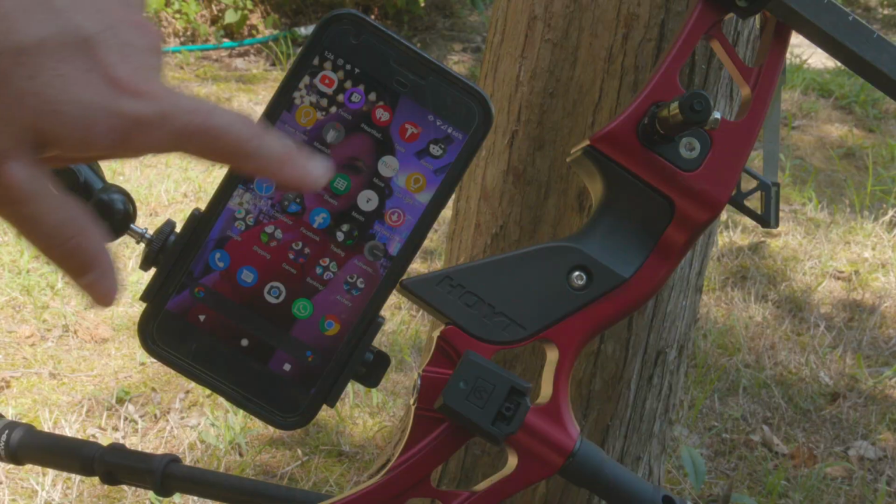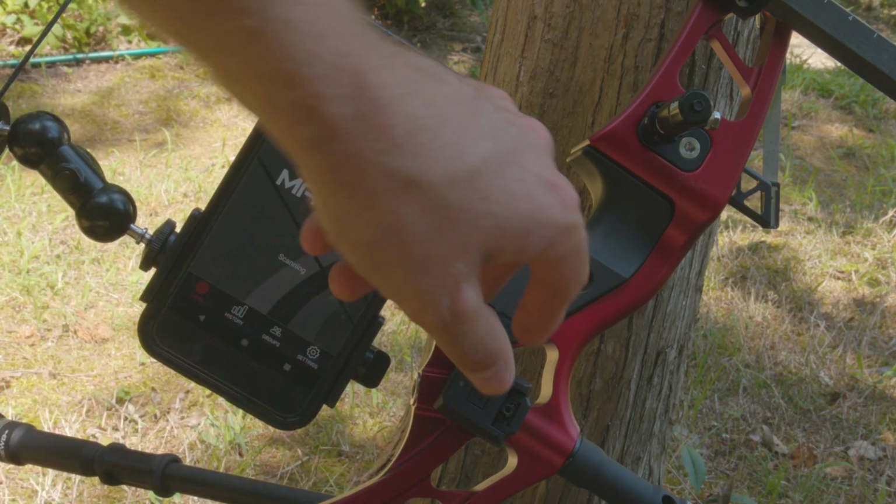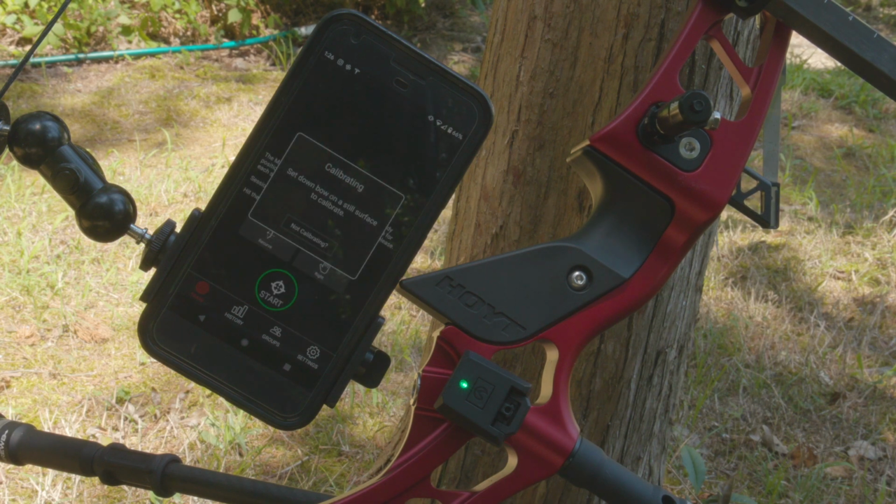Now for some really good points of the Mantis X8. First off, the first one you notice right away is, well, the charts. Once you get the device hooked up and calibrated to your bow and hooked up to the app, the charts on this device are amazing.